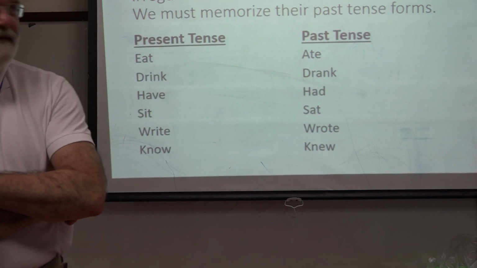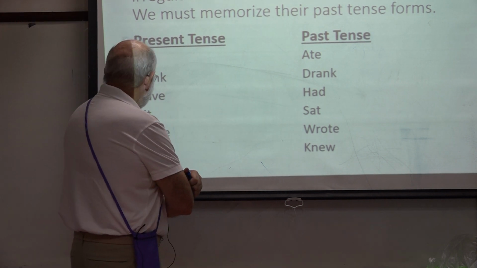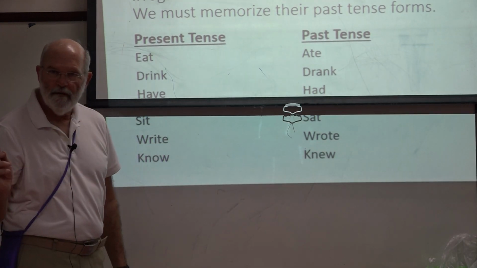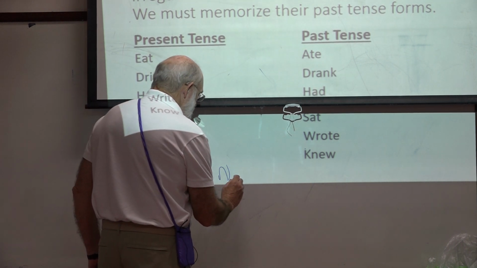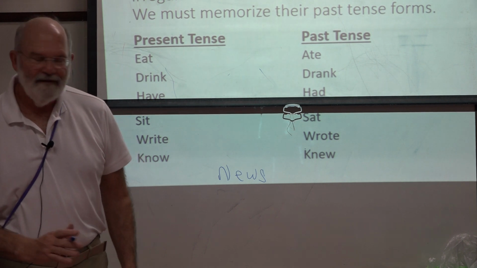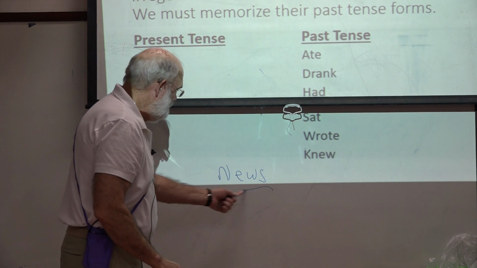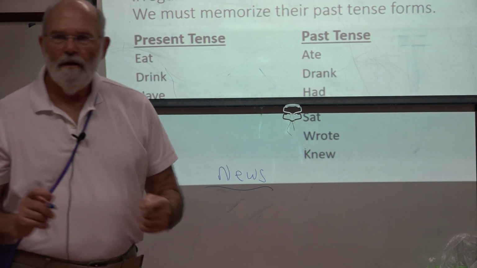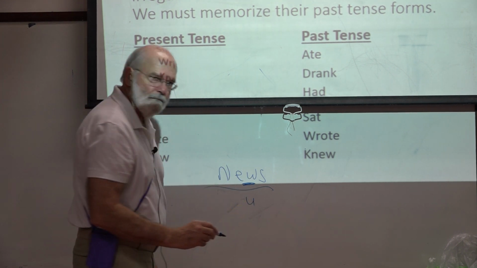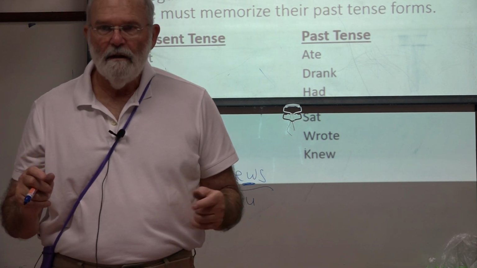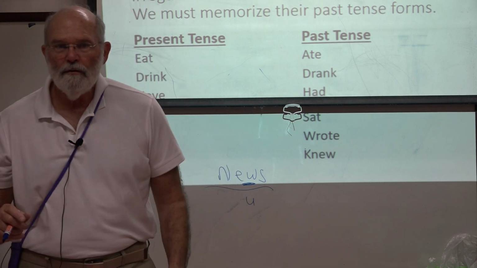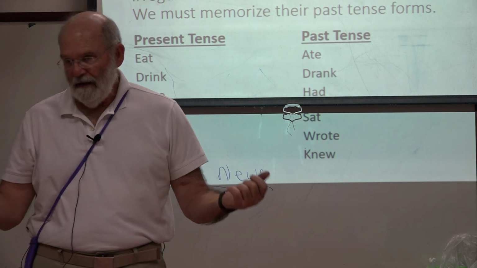N-E-W-S. How to pronounce N-E-W-S? Spell it for me, please. N-E-W-S. Oh, news. Okay, I gotcha. News. The news. It's a U sound. We say the E-W. EW is pronounced as a U. So the N is pronounced n, the EW is pronounced oo, and the S is pronounced as a Z. So we say news. And the news is like the news that you read in the newspaper, or CNN, or BBC.